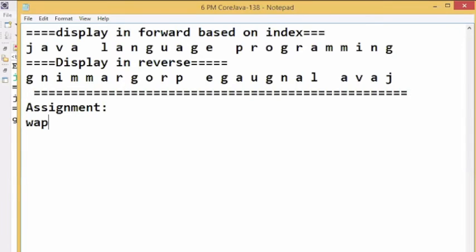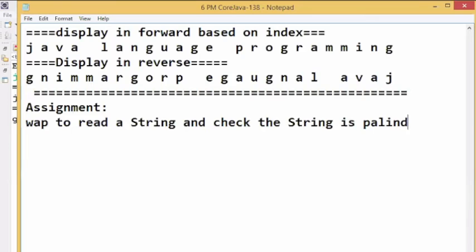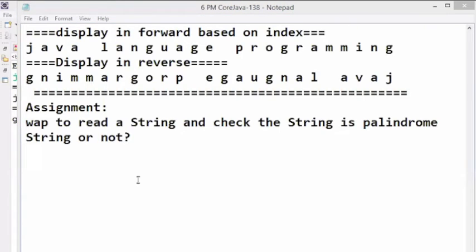Write a program to read a string and check whether the string is a palindrome string or not. The reverse of a string being equal to the given string is known as a palindrome string.